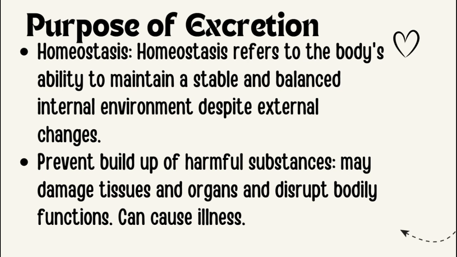And then the next point behind excretion is to prevent the buildup of harmful substances. So why is this important? To prevent the buildup of harmful substances, it's important because, one, it can damage tissues, right? So we know that tissues are made up of cells, so that's that. We don't want to damage tissues, we don't want to damage organs, we don't want to disrupt different bodily functions, right?